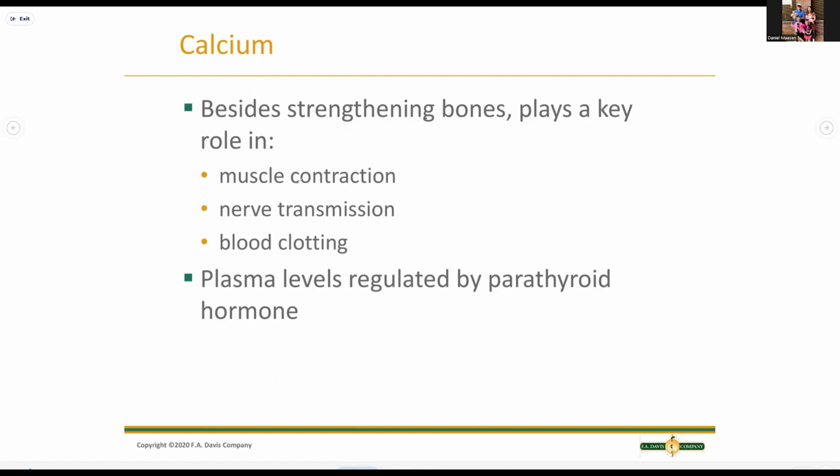Calcium, we know, is involved in muscle contraction, nerve function, and blood clotting. It's kind of the weird extra one that people forget. The parathyroid hormone, PTH, is important in helping regulate it. But as far as playing any role in influencing our blood pressure, calcium has no influence on that. So we're not going to stress about it, except for electrolyte balances right now.